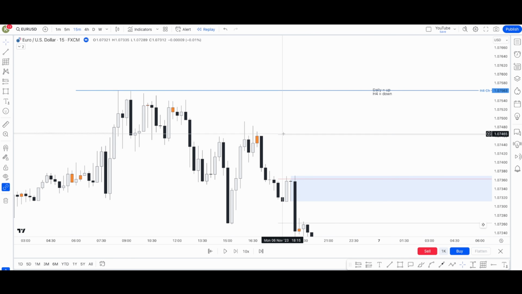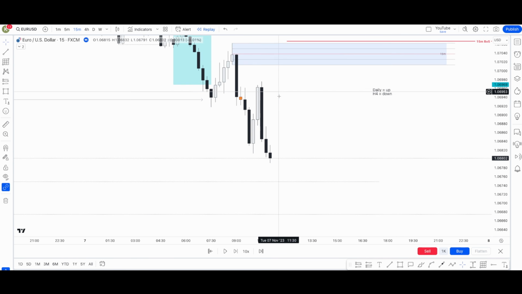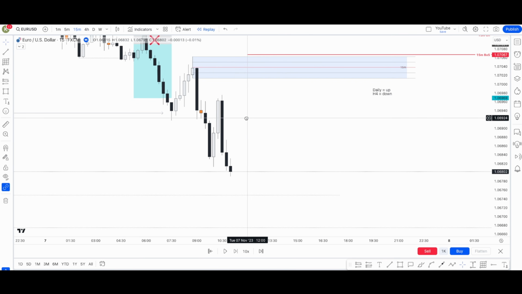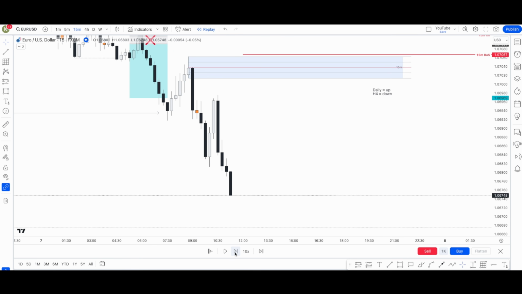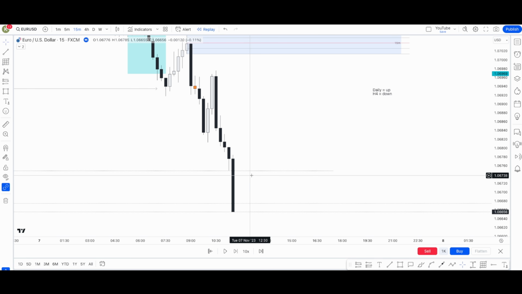And all of this is curve liquidity, something which I explained a little bit more in FTR, so links in the description for that. But it's just a made up concept that I made, but it works almost every time. We've bounced off of something there, and then we've torn straight through something else.